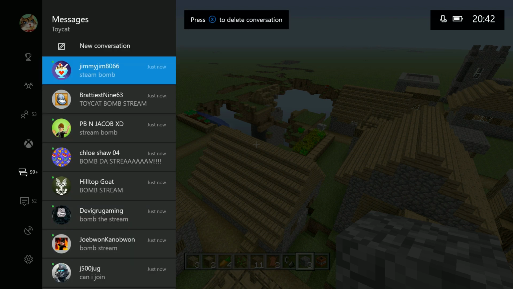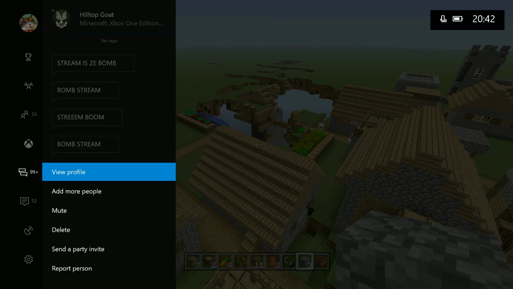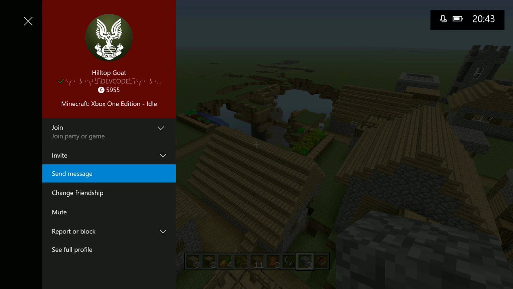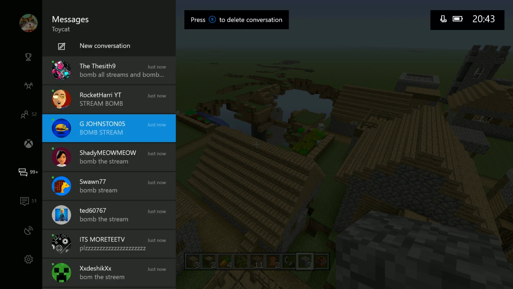Okay, so let's invite Jimmy Jim, because that's a nice name. Actually, you know what? Hilltop Goat. With a name like that, they've got to be good. Oh, look at them. They really understand this bombing of the stream. And they've got swastikas in their real name, though. Like, their real name is Swastika Devcode Swastika. I don't know if you can trust a man who's called Devcode Swastika Devcode. That's not someone I'm really able to trust.